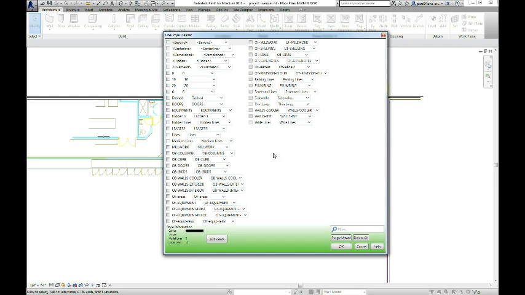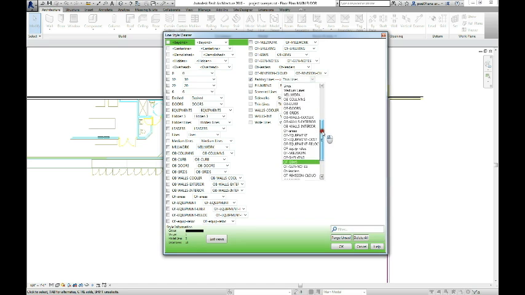If you want to remove a line style, you just select the checkbox next to it, and you'll see the combo box on the right side of the style name is switched to another style. This is telling me that it's going to convert all parking lines to thin lines. If I want to switch the style I'm going to change to, I can bring up the combo box and select the new style, or at the very top there's always the delete lines option. Any lines using a parking line will be deleted out of the project completely and removed.